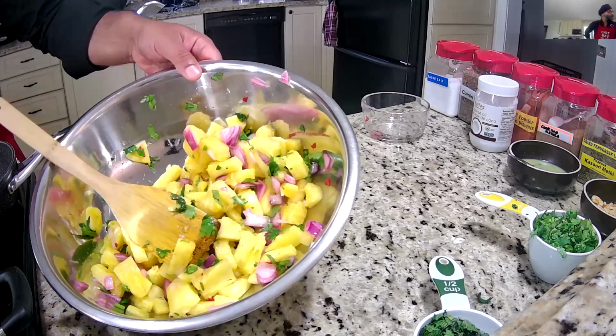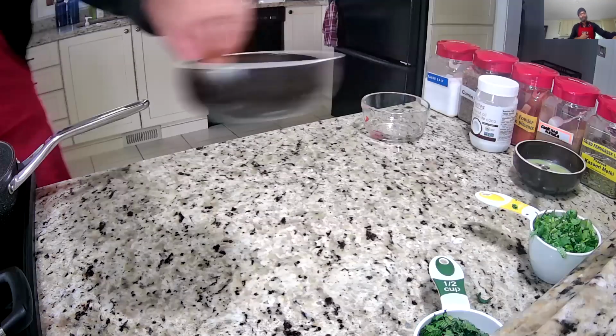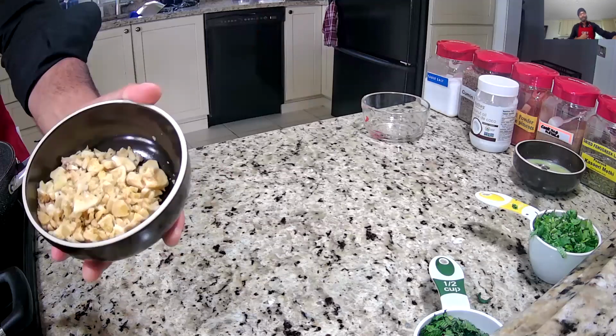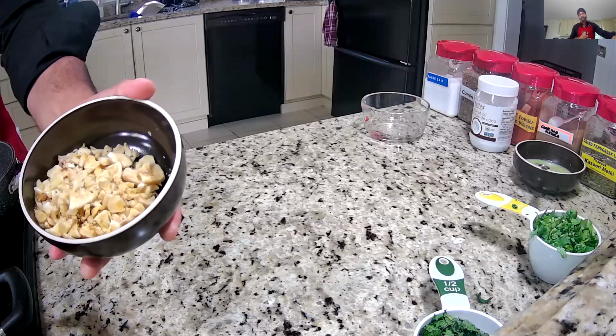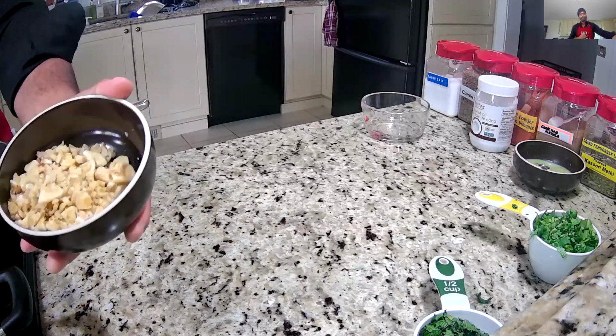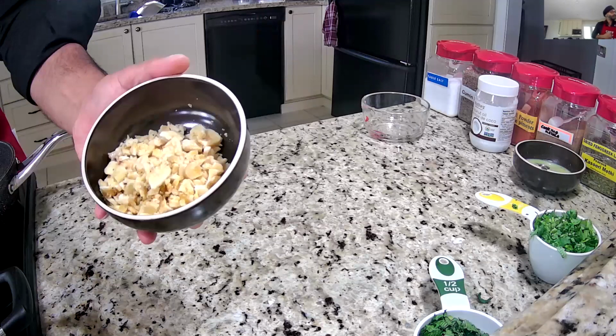At the end, when you do garnish the salad, you can crush up the banana chips that I asked people to get, and you can add a bit of that to the salad. And it's almost kind of like a fattoush salad in Lebanese cuisine, where they add sort of baked pita to the salad. It's called the fattoush salad, so it's kind of a similar idea as well. So we'll show you at the end how it looks when it's garnished.